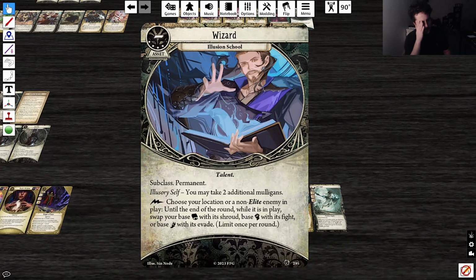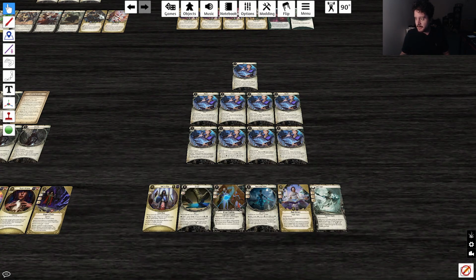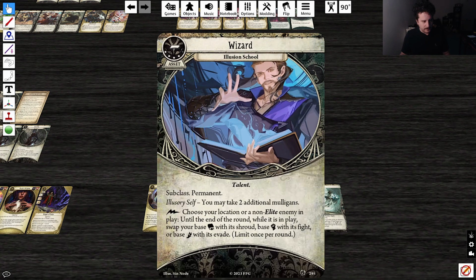Wizard, Illusion School, subclass, permanent, illusory self. You may take 2 additional mulligans. My hand is just an illusion, you see.